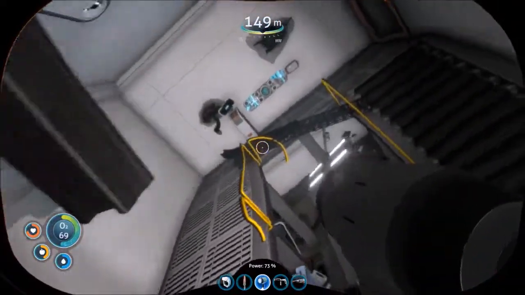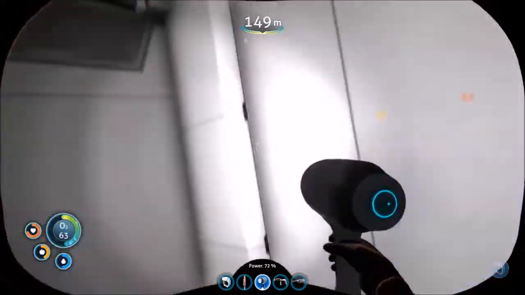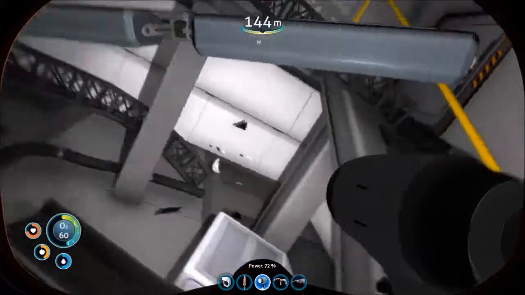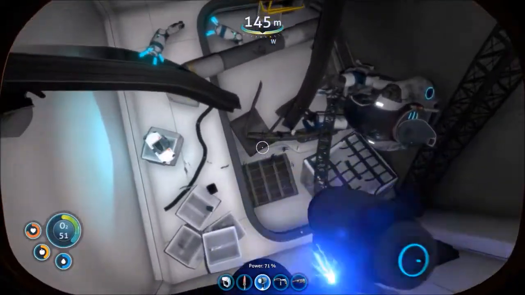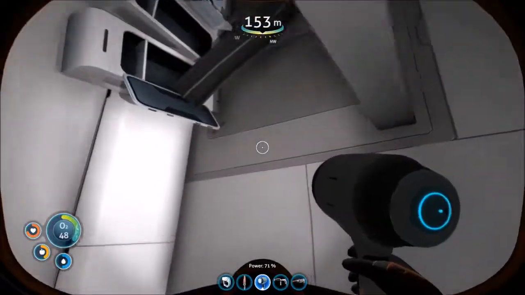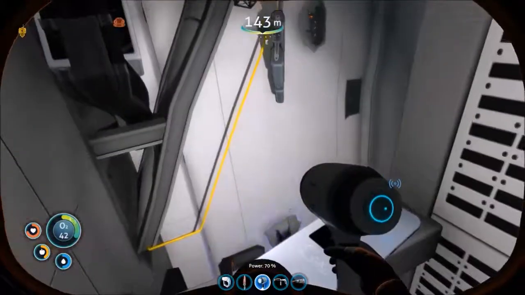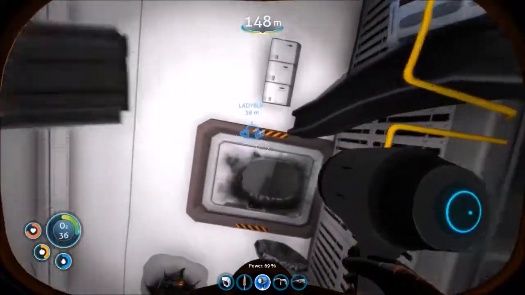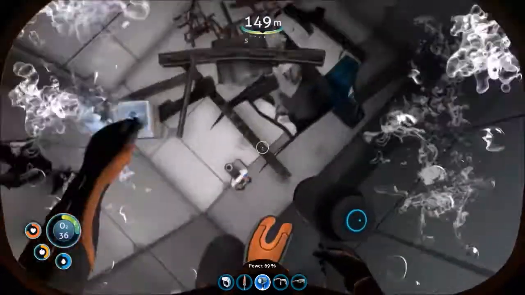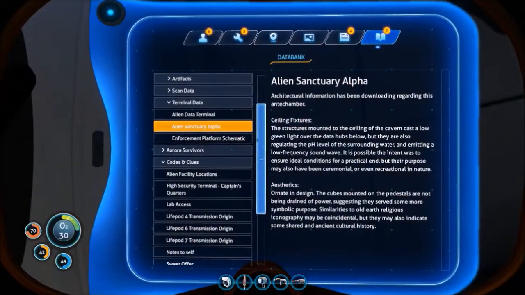I thought I saw a console. Is there a console around here? Maybe I'm fooling myself. Okay. Apparently I am. Yeah, there's nothing else in here. Oh, wait. Nope, that's sealed up. Alright. So there's not much inside this place. And like I said, I've already gotten a lot of this stuff. I'm really just checking for data pads. Data pads are good. It didn't even tell me what it's for.